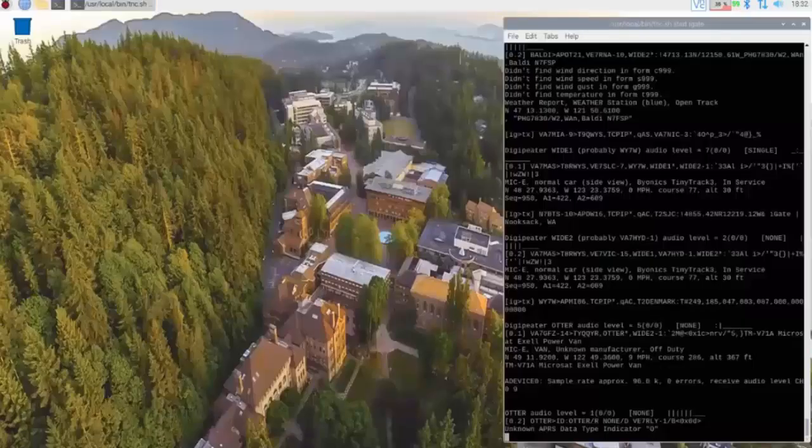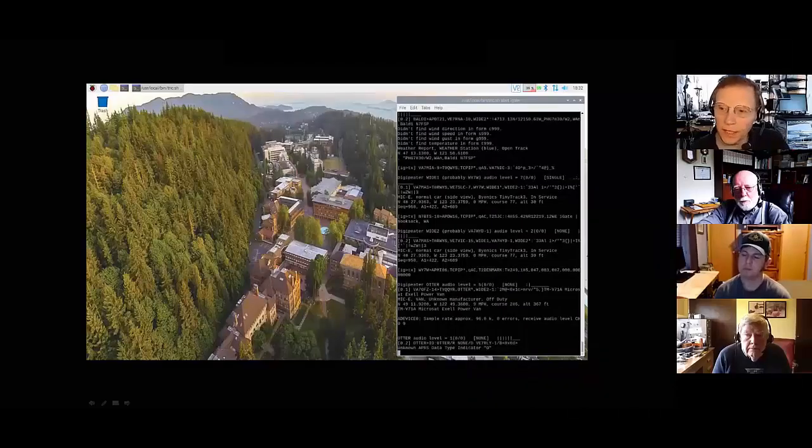Once we log into that machine, this is a glimpse of what you'll see. This is kind of the background, and then the window that you see open there is the APRS.fi or the APRS iGate traffic as it's coming in. And Steve, correct me if I'm wrong, a lot of that's handled by AX.25? Yeah, it uses Direwolf TNC. Right, and then there's Direwolf configured as an APRS iGate. That's correct.